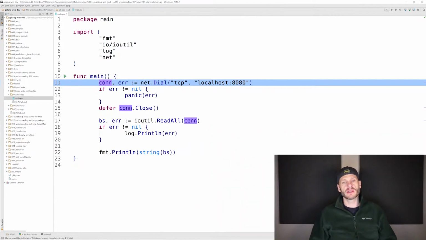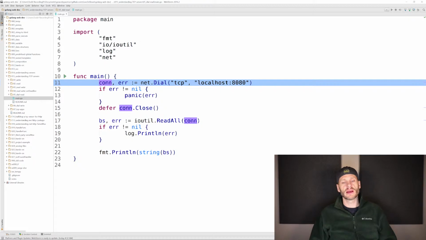Now I'm going to show you how with code you could create a client to dial into that server, and you could either say something to that server or hear what the server says back. And so we could do that with the net package Dial. And so we dial into our TCP connection, localhost 8080, we get our connection, and now we could either read or write to that connection.